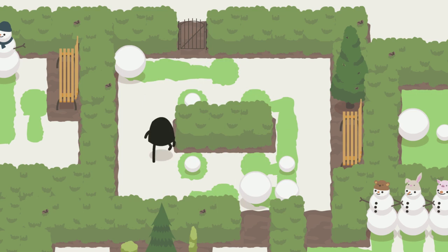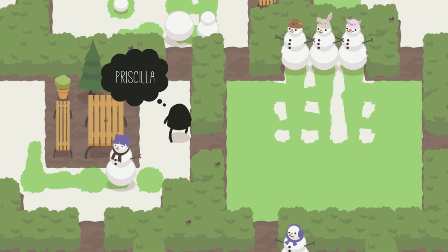Oh, and the good thing is we've got a bench here, so if need be, we can sleep on the bench. We can, like, cover up one of the entrances, leave, and then come back.